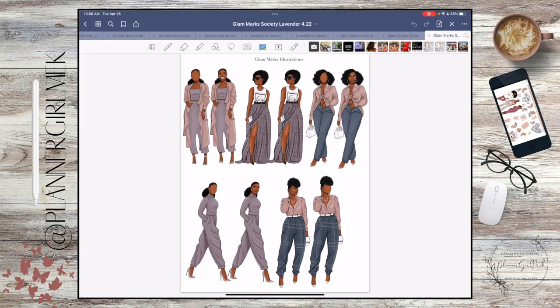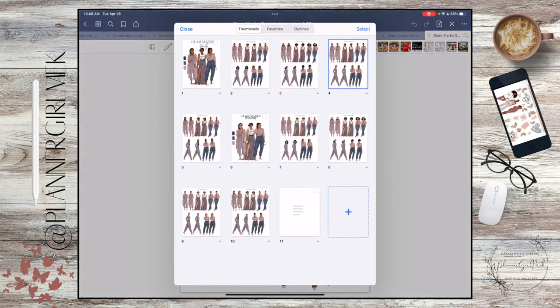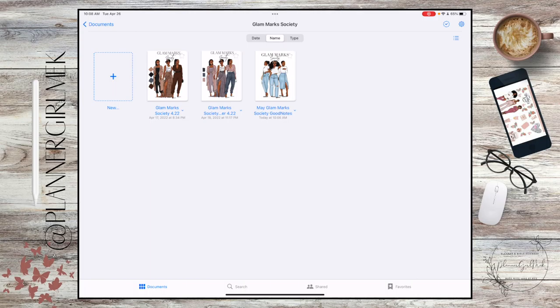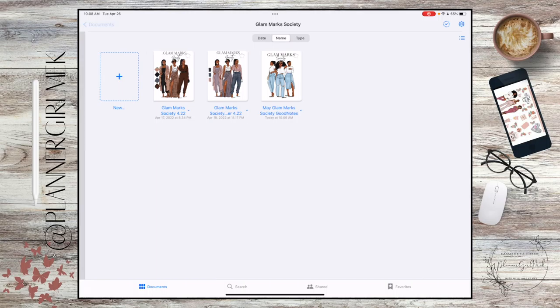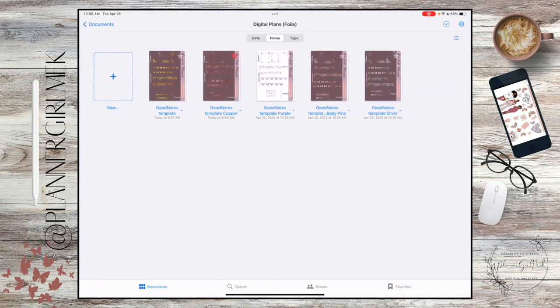If we signed up early, and I signed up early and I got it in an extra color. So I'm really, really excited. And then I'll just quickly show you that these are the different options that you get. But you have seen these in like two of my videos. So yeah, maybe more because I use them like all the time. But that is so far my GlamMarks Society subscription collection. And I'm loving it. And I cannot wait till that folder is like completely full. I have a folder for my digital plans foils.